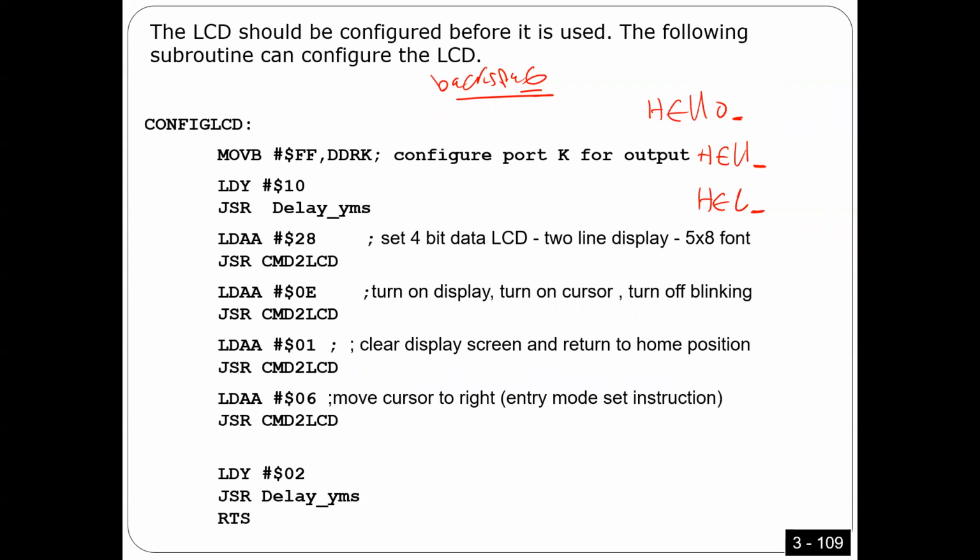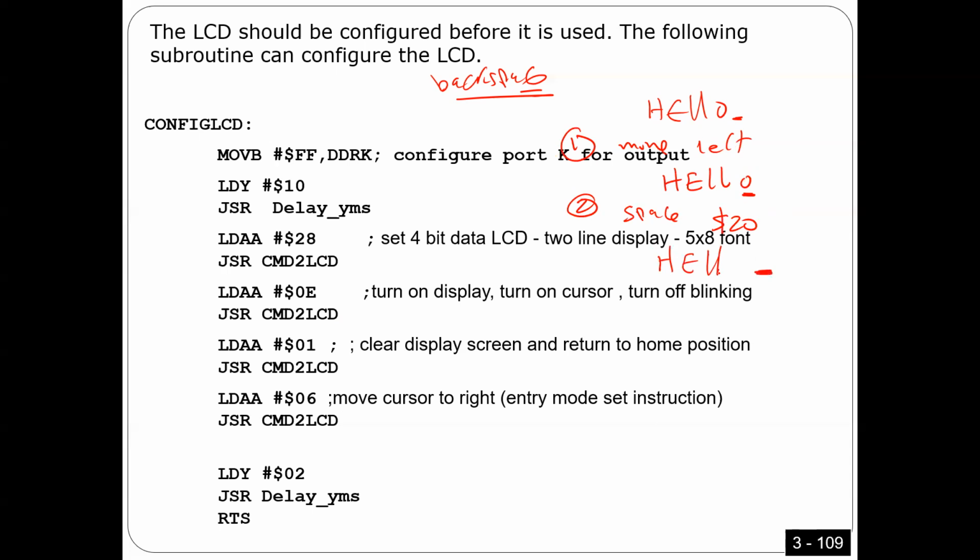That's true. However, still one thing is missing. I will let you figure it out. Okay. So I'm going to do what you said right now. So what you said is, number 1, we have an instruction to move the cursor to the left. That's true. So now I will have HELLO and the cursor is here. Number 2, I'm going to write a space. A space is, if you ask, space is 20. So it's data, number 20. If you do that, it's going to be HELL space and the cursor is here.